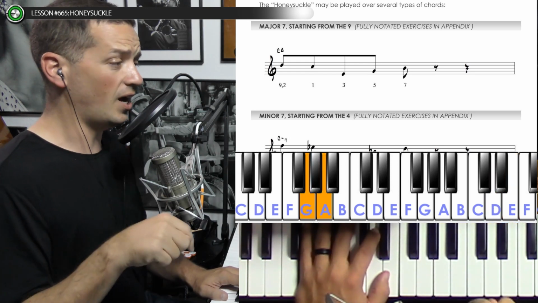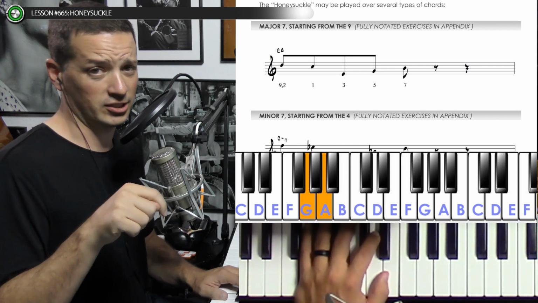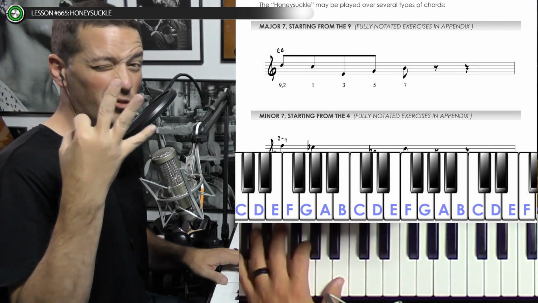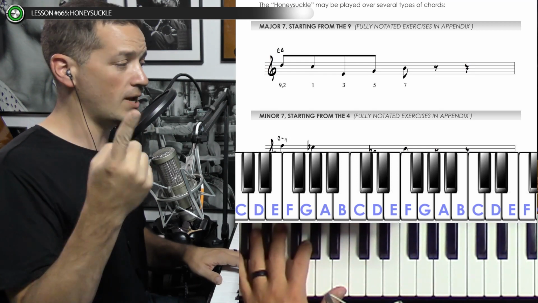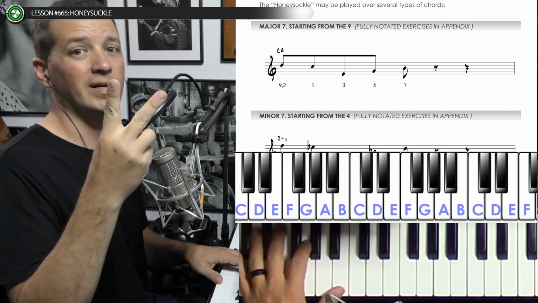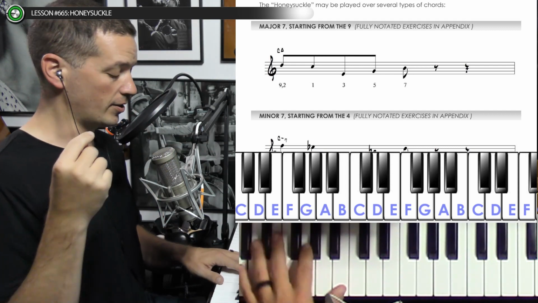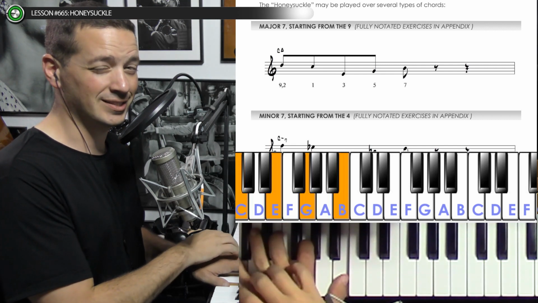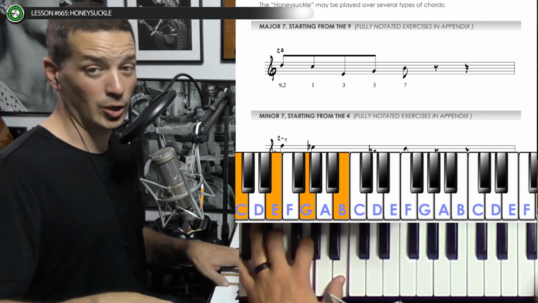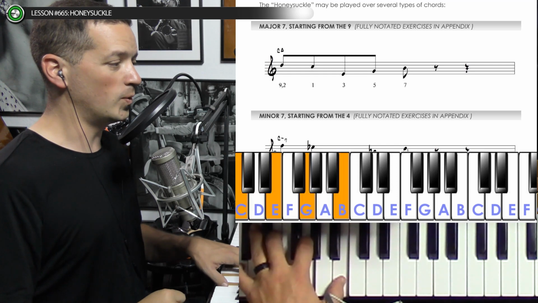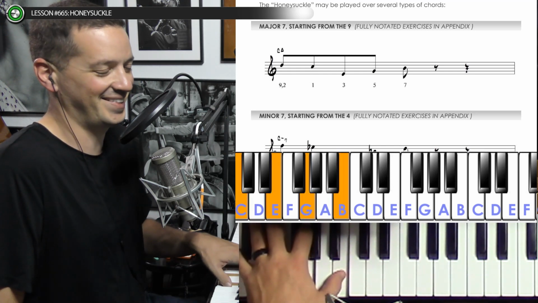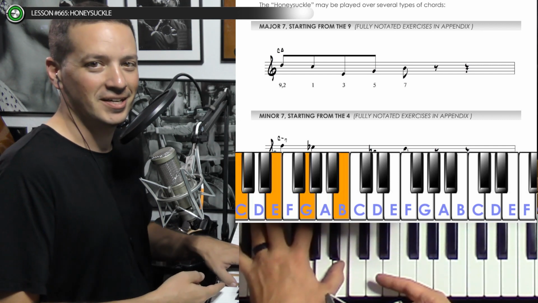So this is called the Honeysuckle. It's from the song Honeysuckle Rose. And it can be used on basically 3 types of chords. One is a major chord, one is a minor chord, and one is a dominant chord. So let's talk about those real quick. This is the beginner lesson, but it's not really a beginner concept. So this is like the intro to the concept, which might be more than if it's your first lesson with me. This is not where we start our beginner students.